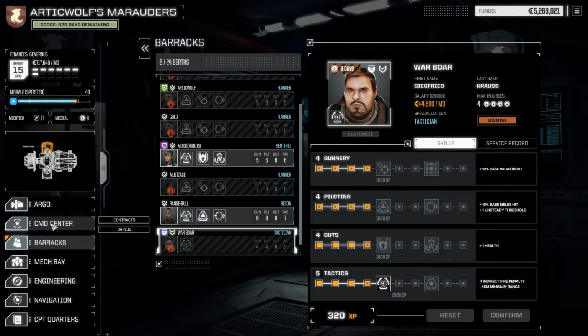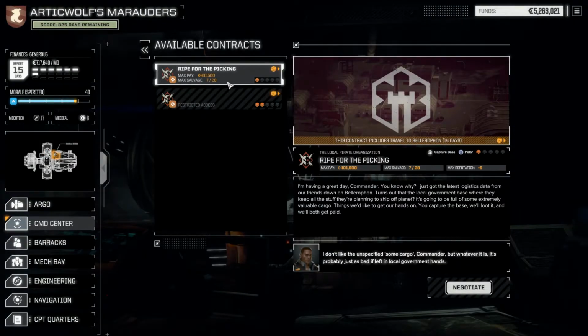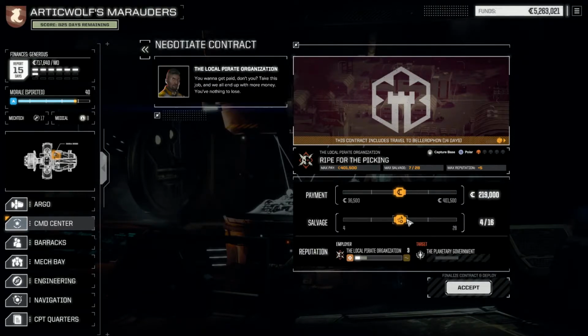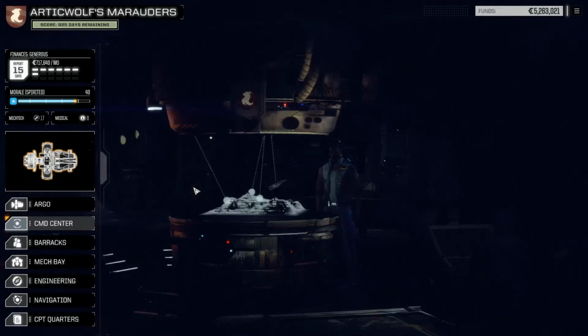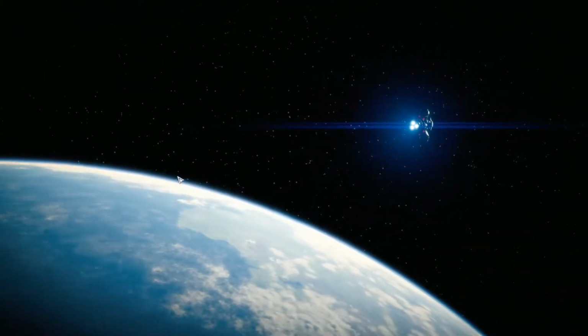All right, so let's go ahead and take the next mission. Dear Lord Almighty. All right, we're going to go ahead and go for the picking. It's a 14-day travel. We'll let them pay for our trip. It will be a capture base, which should be just fine. It is a single skull. So do I go cash or do I go... I think 4 is going to be plenty, so we'll do that.